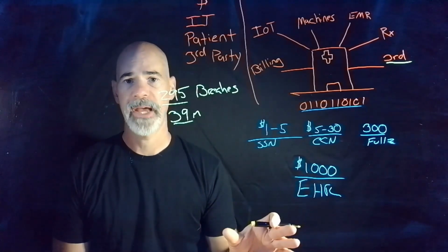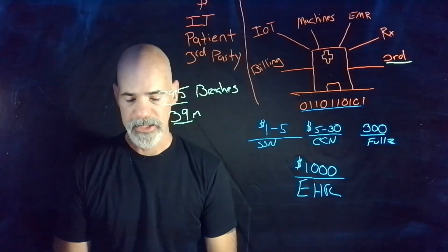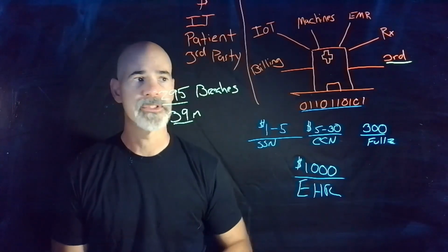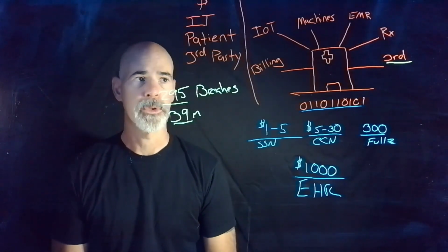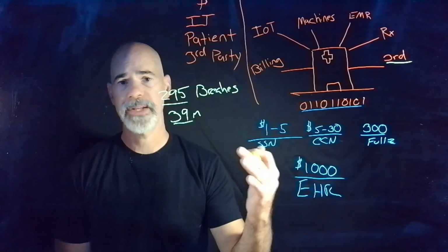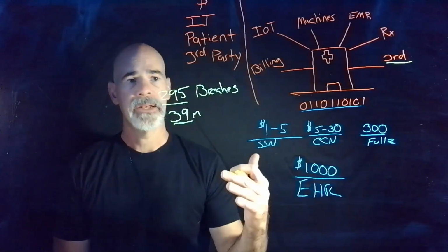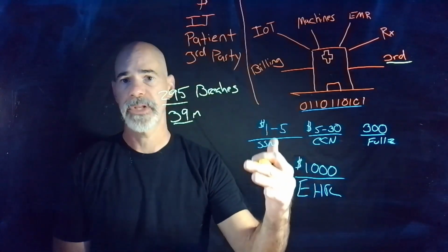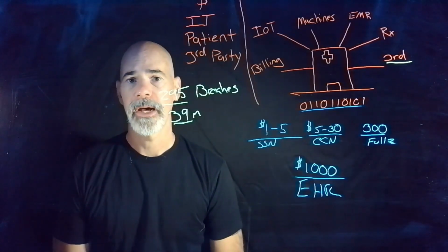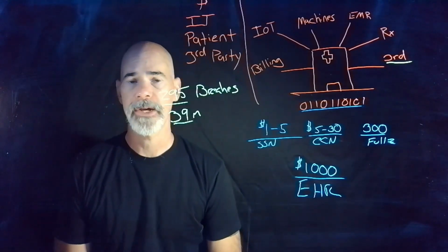They could be unpatched Windows machines. They could be software provided by a third party that is known to be impacted by a vulnerability. They're able to identify where these are, get a foothold into the system, and then their intention at that point is to try to move laterally across the hospital network to get into more sensitive information, again, trying to get to that medical record.